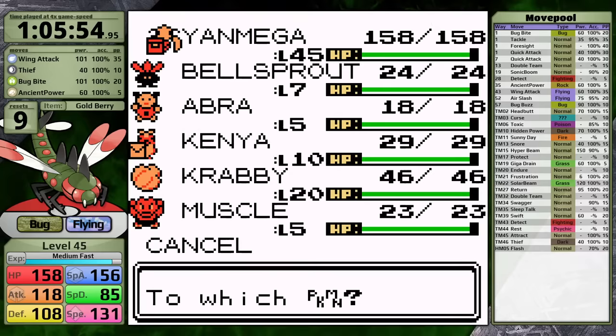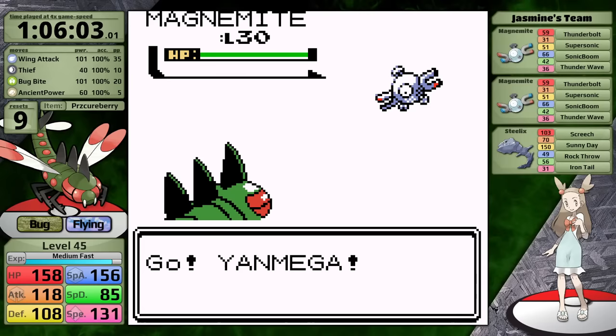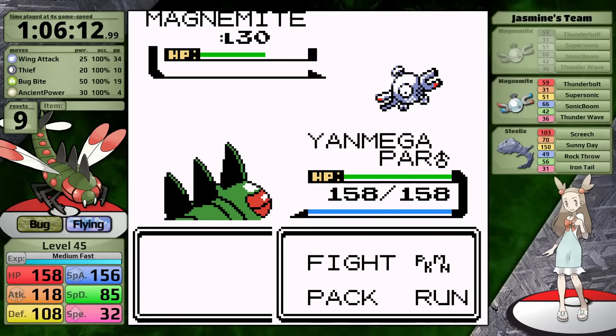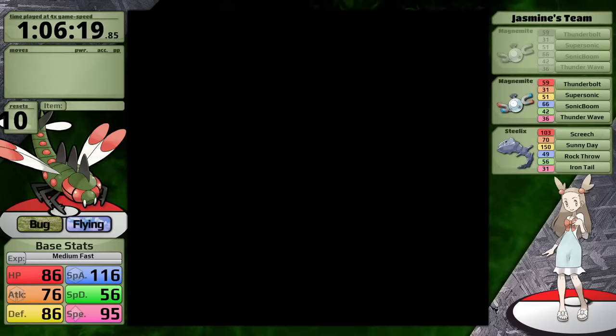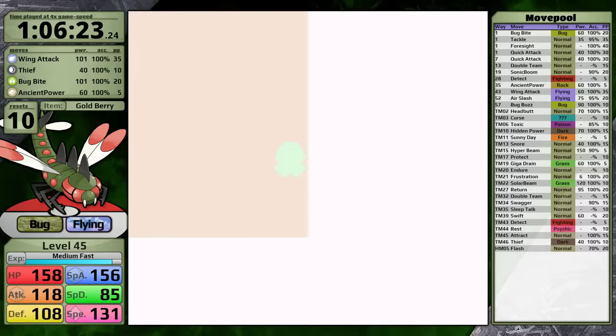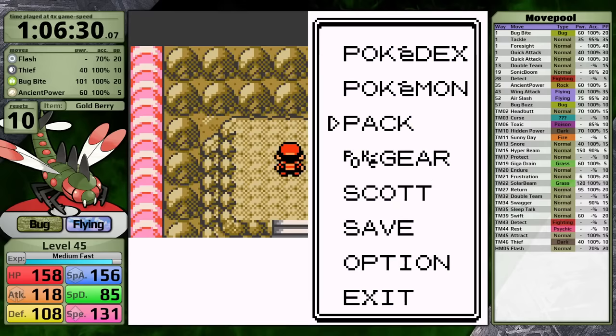Sometimes setting up with accuracy lowering moves too much is the mistake. Oh, I forgot. Well, I just tried, but I forgot to teach Flash. No. Wow, that did... okay. That did a surprising amount of damage. Not bad. This is a loss. I'm gonna save over Flash. I'm terrified of saving over Flash when it's earlier on, but right now it's not that bad, so it should be fine.